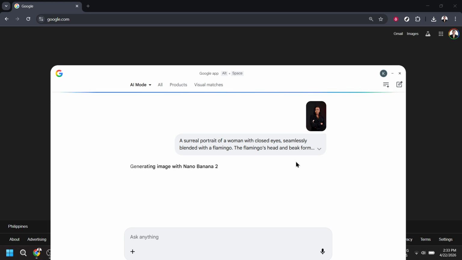You'll typically see progress indicators or activity in the thread. While it's working, keep the app in focus, avoid heavy multitasking, and make sure your device doesn't go to sleep. This helps maintain a stable connection and consistent performance. That's it. Upload helpful references, craft a precise prompt, press Enter, and give Gemini a moment to render.